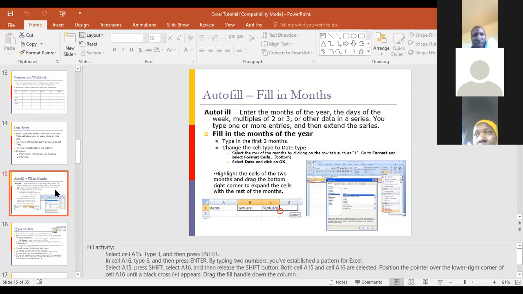Our next meeting will be on Valentine's Day, 14th February, at exactly 2:30. We are going to continue with our Microsoft Excel. If you've got questions, you are going to ask them.